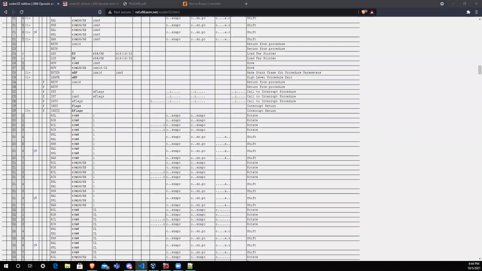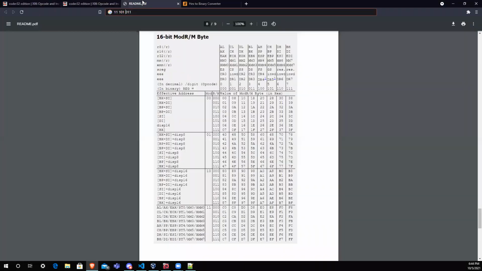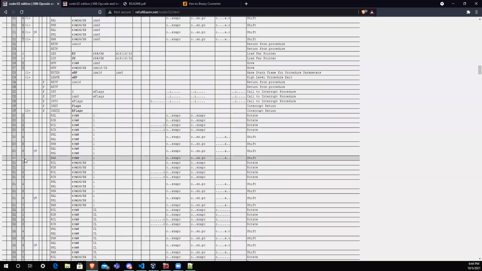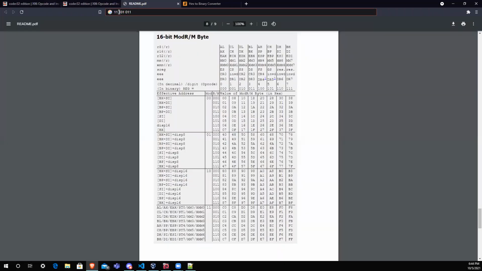I would guess you maybe use the RM portion for determining which instruction it is. The RM? Yeah. Okay. Let me just double check, because I do not want to give you guys the wrong answer. So you think we use the RM value here to figure out which one it is? That's my guess, yeah. Okay. So which one would it be then based on this? Isn't it the middle reg? Yeah. So that'd be 3.